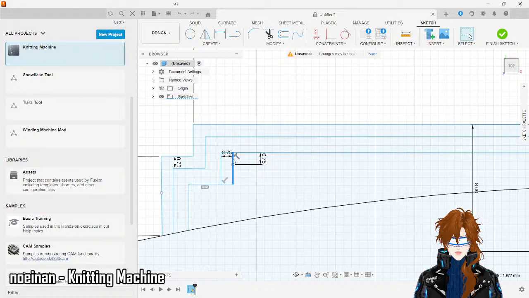So we don't need this one anymore. And we're going to do this. And we're going to go down by 0.75. And we are going to go like this. And we're going to go like this. 0.75. Excellent.